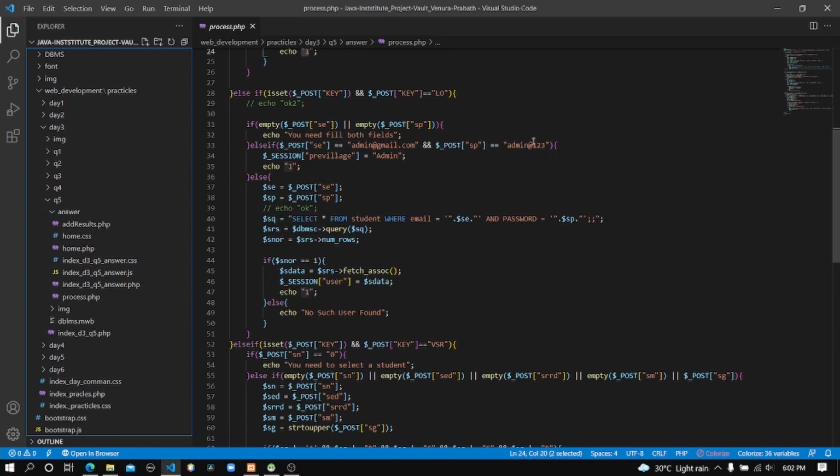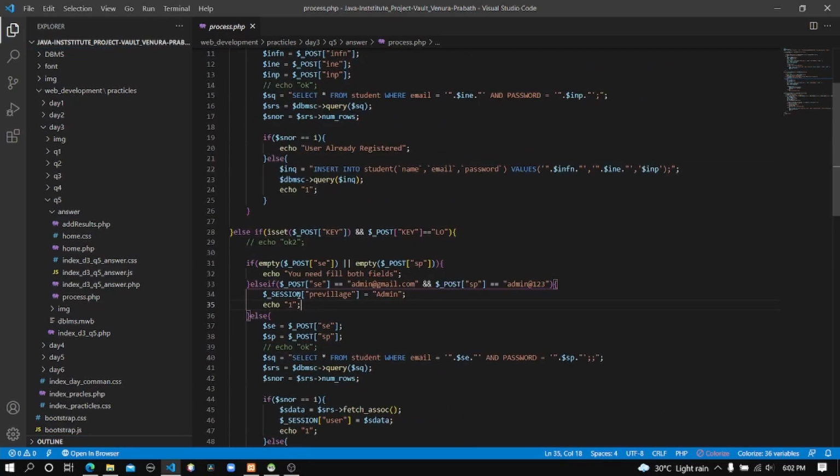When both of these conditions are met, it needs to meet both conditions, not only one. That's why I use the AND operator, and it will execute this part of the code. So that's the teacher. So here you can see $_SESSION privilege equal admin. I talked about these sessions in my last video.